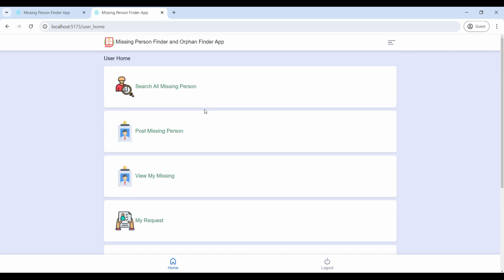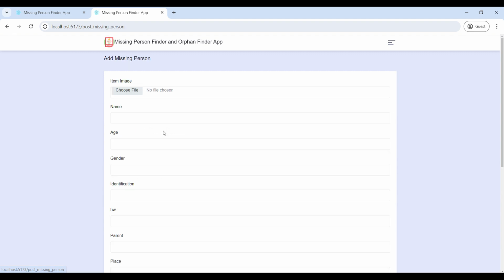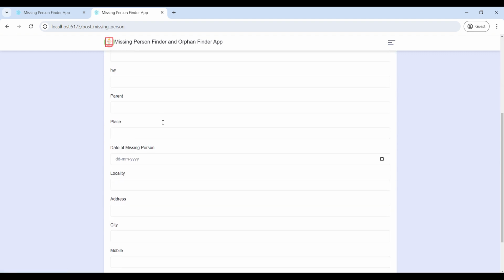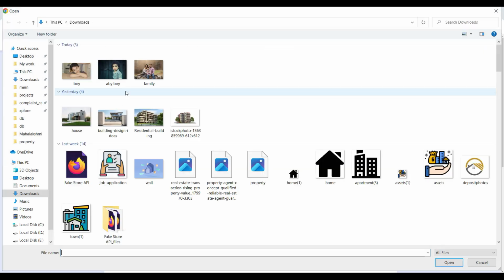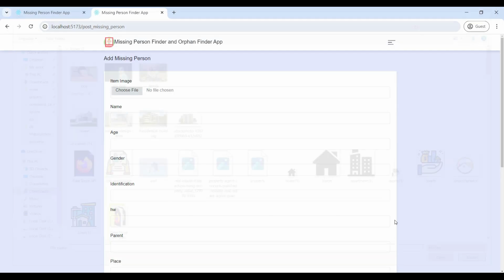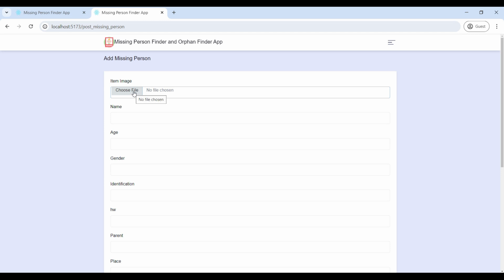Here you can see the several modules. Click post missing person. Here you can post the missing person. Click choose file. Here you can select the picture and then upload the picture.